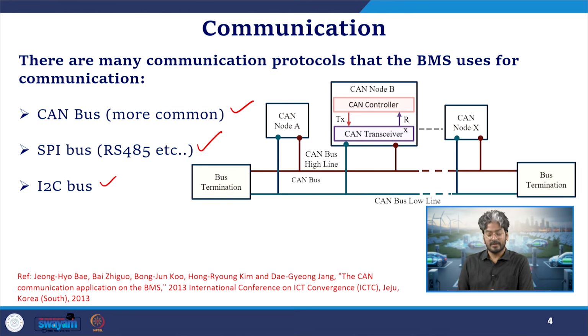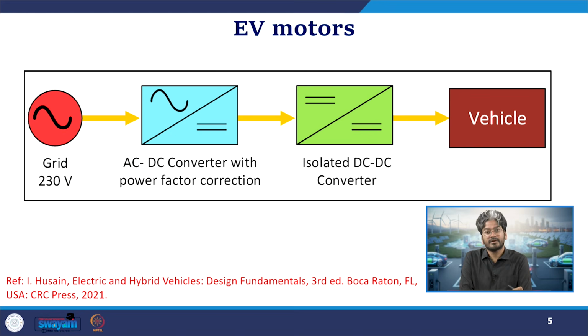This is the typical layout of your CAN bus communication system. We will have the CAN bus lines connected between the vehicle and your charger, and connected inside the battery pack where the BMS system is developed. The communication happens through any one of these protocols, whichever is used by the manufacturer while developing the electric vehicle and charger systems. The most common one is CAN bus communication, which is widely used in electric vehicles. With this we will stop our discussion on the battery packs.